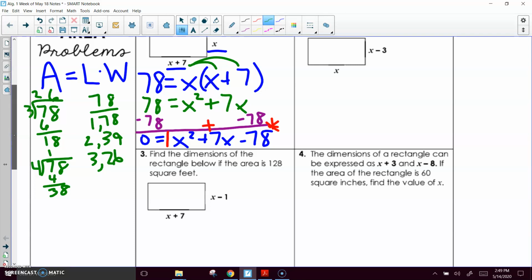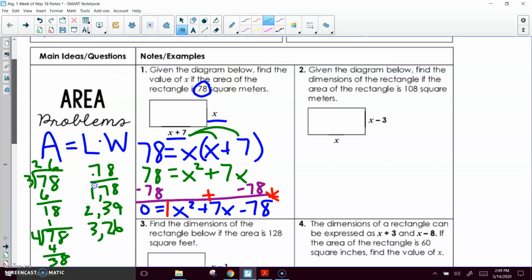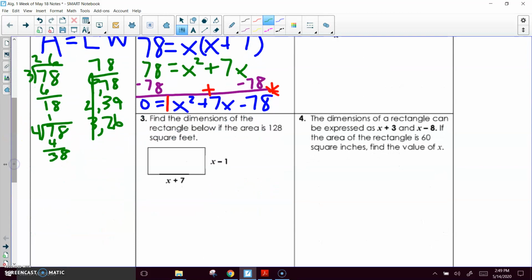It is not divisible by 5 because it doesn't end in a 5 or a 0. I do know that it's divisible by 6 because it's divisible by 2 and 3. So how many 6s are in 78? Looks like 13. And it's not divisible by 7. It's not divisible by 8, 9, 10, 11, or 12. Or 13, it is 13. So let's see, which of these pairs is going to get me to 7?